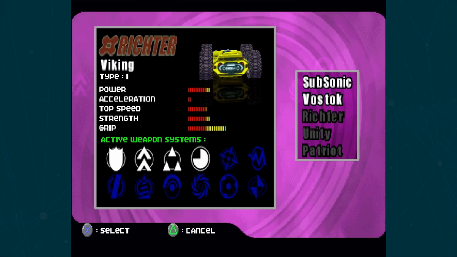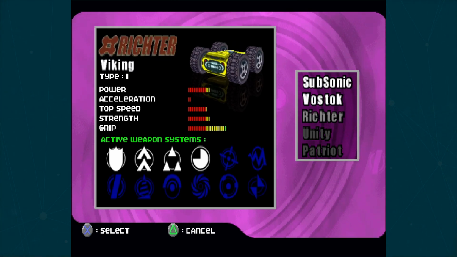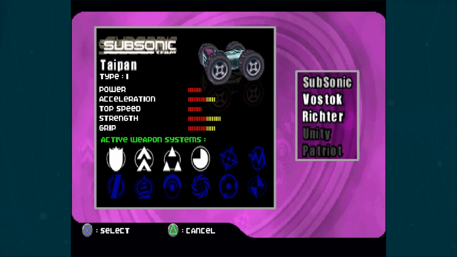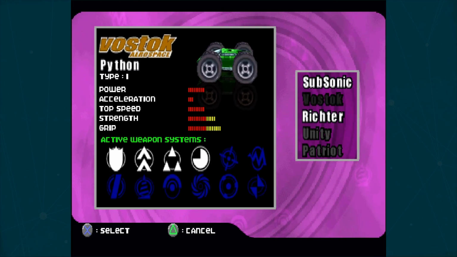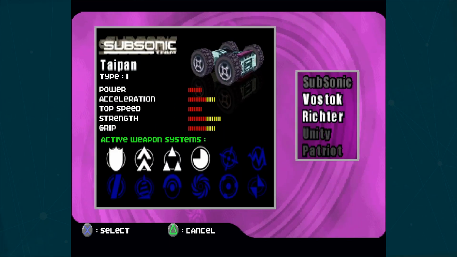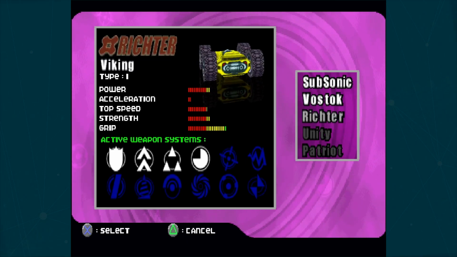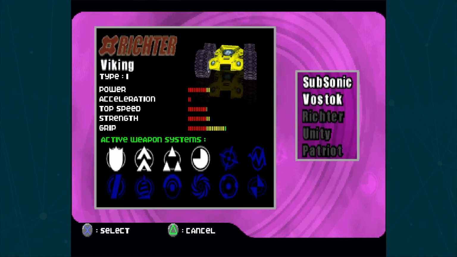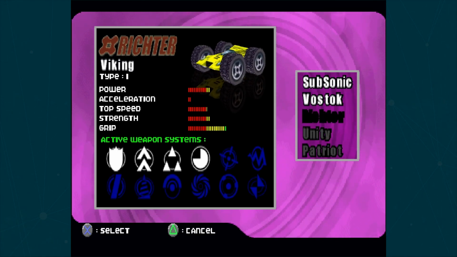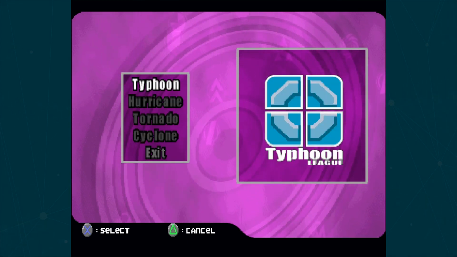Subsonic, Vostok, Richter, Unity, and Patriot, each with different stats for their class. You can see that Subsonic has really nice acceleration, whereas Vostok, not so much, but they do have good grip. We'll take a look at Subsonic, and you can also see, let me back up one more time, you can see the active weapon systems for each car. See down there we have 4 different power-ups. We have to unlock the other ones. Or at least the other ones will be unlocked once we get new cars, new companies to race for. Subsonic, and we'll go with the Typhoon League.